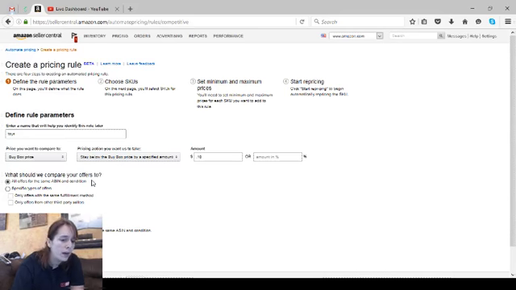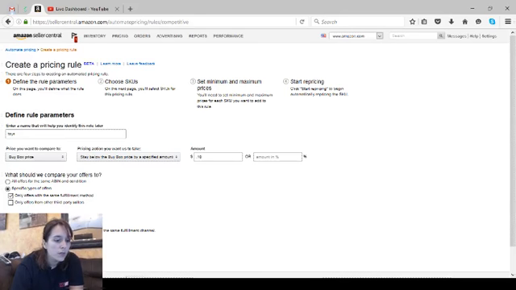And what are we comparing to? All offers for the same product, ASIN, and condition. Both of them is new. Both products are new. Or we can go down to specific types of offers, and we're going to say only the offers that are FBA offers or fulfillment method, because we never do third-party sales. We don't do merchant fulfilled.